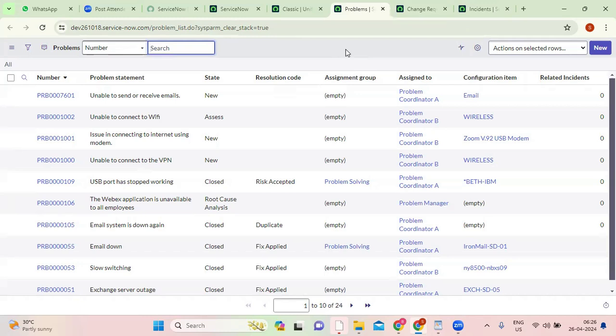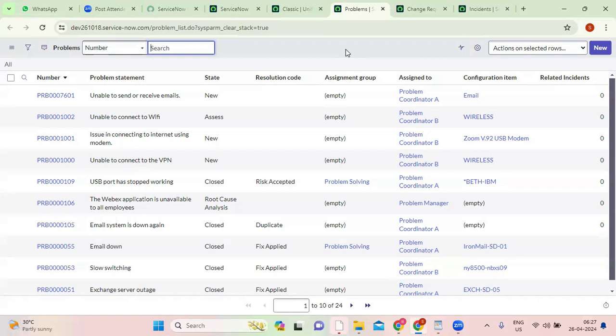If it was because of us, for the application side, then they will create a problem ticket and they will put it to us. So that is the thing we are doing here. Multiple incidents will be a problem. Some companies will follow some types, but here multiple incidents is a problem.